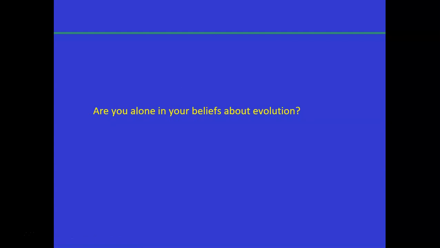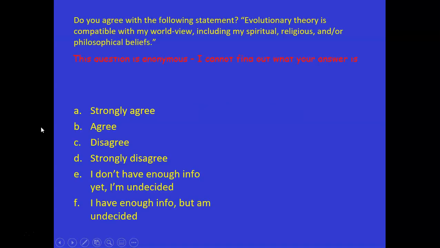So in a normal class, I'm taping this in fall 2020 during the pandemic. We're not meeting in person, obviously. But I'm just illustrating that in a normal semester, I actually poll students anonymously and ask them what their beliefs are about evolution in order to illustrate that you're not alone in what your thoughts are. I try to do that to encourage people to talk about evolution, and we will be talking about it in our breakout group soon. So this is the question that I ask. I make the question anonymous, so I can't find out who said what. Not that I would ever do that, but people might not know that.